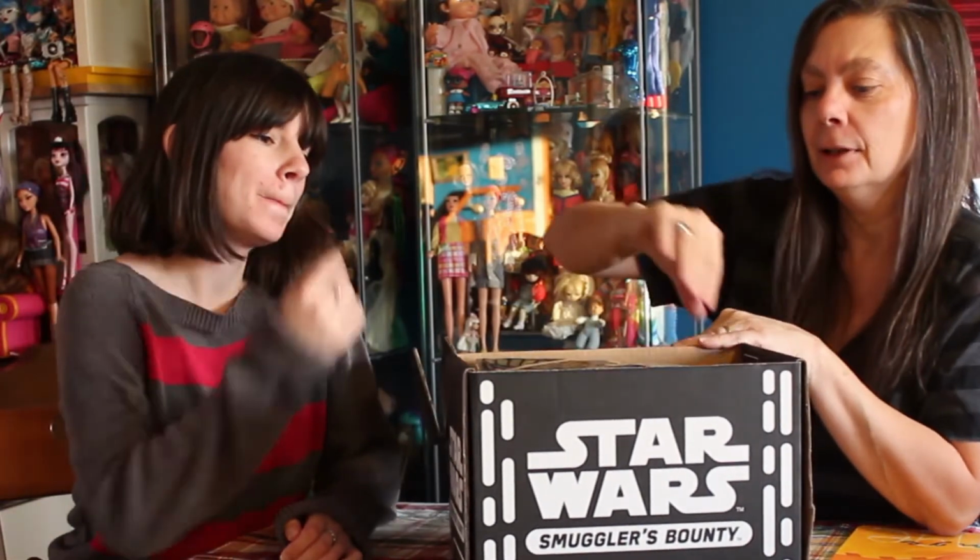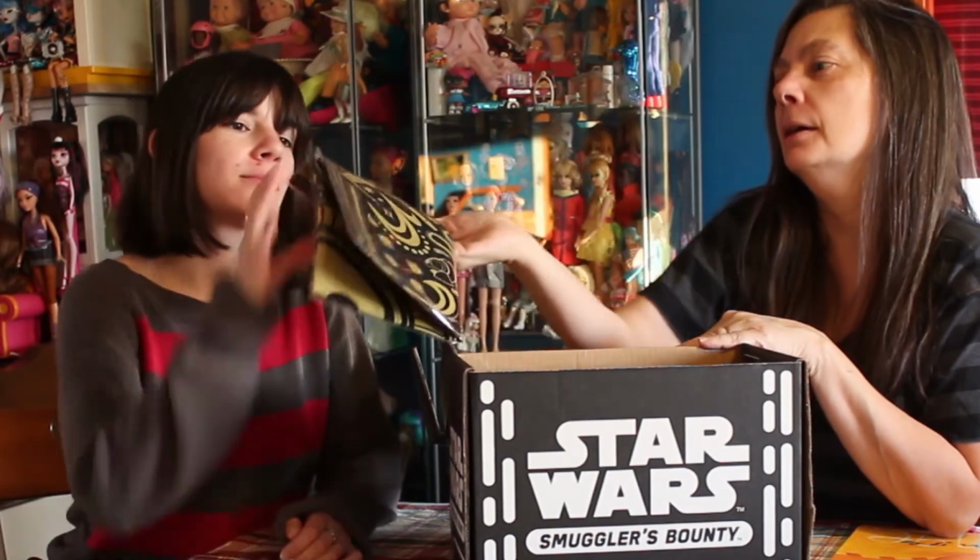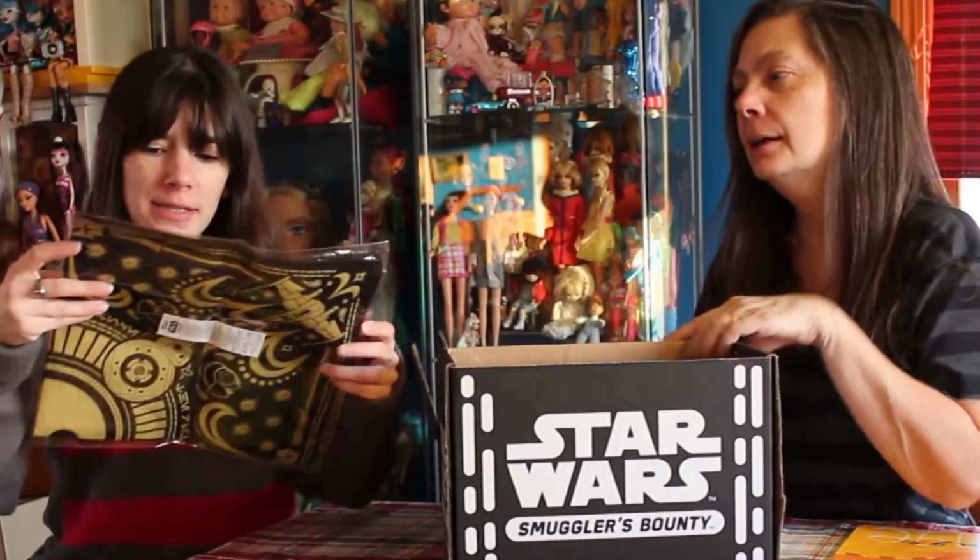So let's get right to it. Did I put it the wrong way to open it? Dun dun dun dun dun. All right. What is it? What is it? Oh, a bandana. It does look like a bandana. It's a bandana.